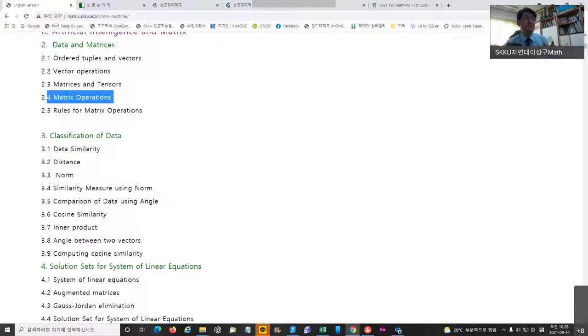Particularly, you also have to have experience dealing with large size matrices. You have to add or multiply the large size matrices. You should know the rules. Not every matrix is multiplicable, and we need a certain rule to have a product of two matrices. You should understand those in order to understand the code that you will use over and over again for singular value decomposition, principal component analysis, and machine learning. Those are very basic ideas that you should know, and that's covered in rules for matrix operations in week 2.